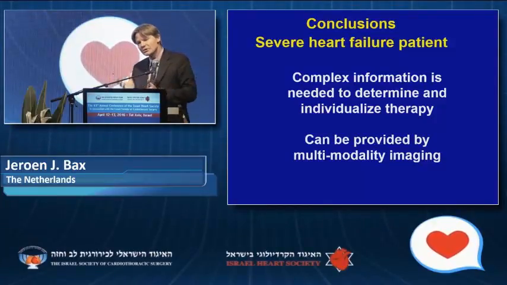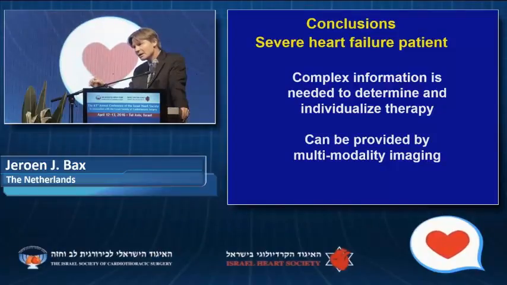We can get all this information with imaging. I think we, as cardiologists, have the duty to not throw all this imaging at these patients. We need to select what we need, and based on that, we make the diagnosis and we determine the treatment. Imaging will always be there, but it will only sustain the test of time if we actually use it selectively and if it has an impact on outcome. If not, it's just pictures for pictures.